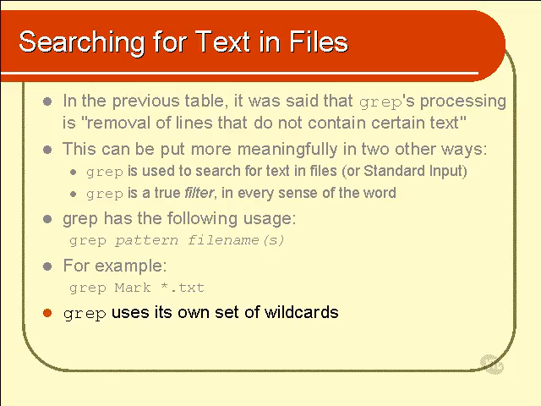For example, square brackets are used in a similar manner, but the question mark is not used at all, or at least it's not used in that particular way. Grep's set of wildcards is consistent with all programs in Unix that use regular expressions. Now, the shell is not one of those programs. The shell does not use regular expressions, but grep does.